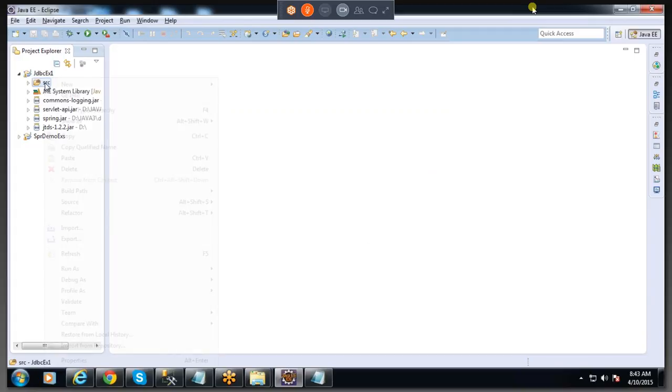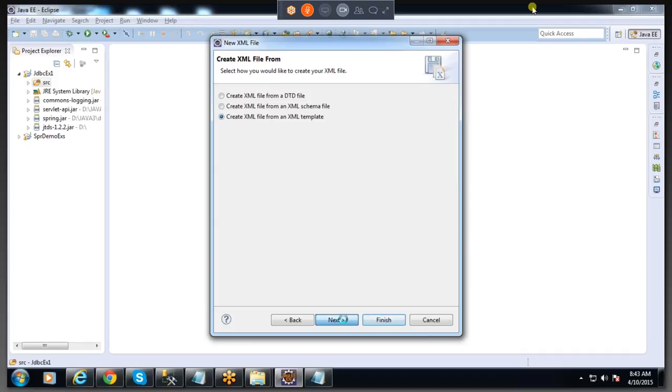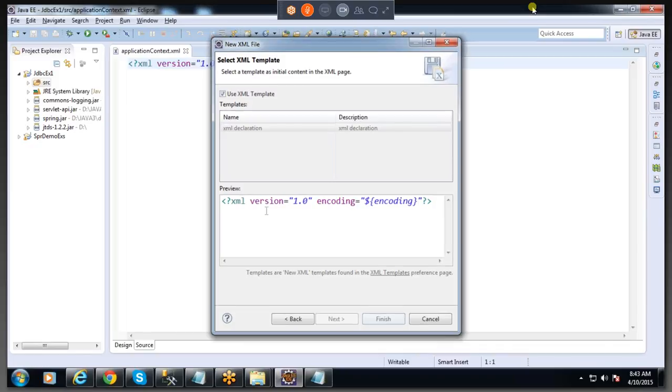So here we right-click, New, XML file, named applicationContext.xml.